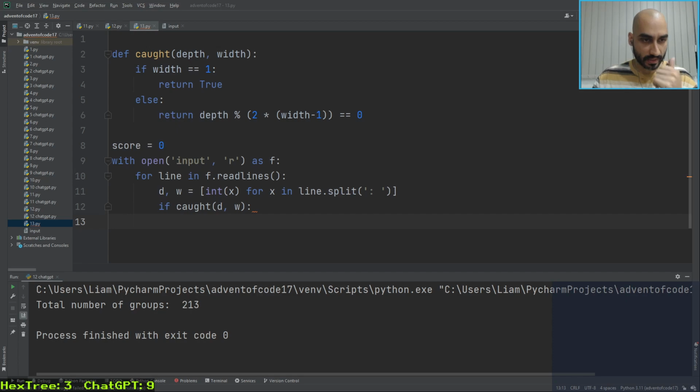The penalty score is called severity. Depth multiplied by range. I should use the term range, not width. Okay. Right, score plus equals DW.